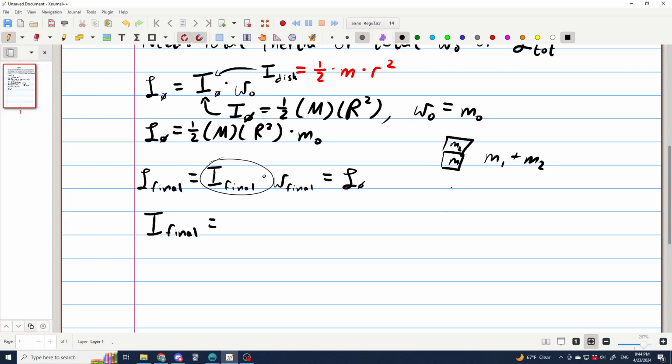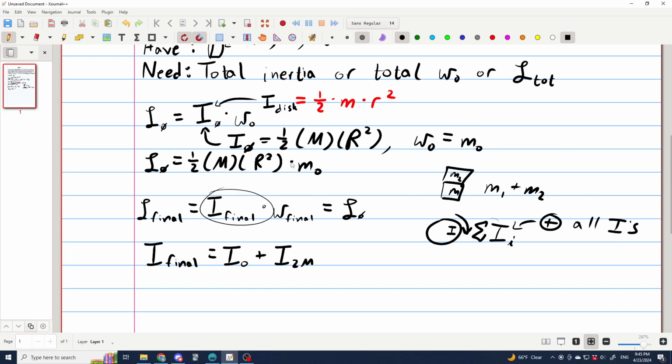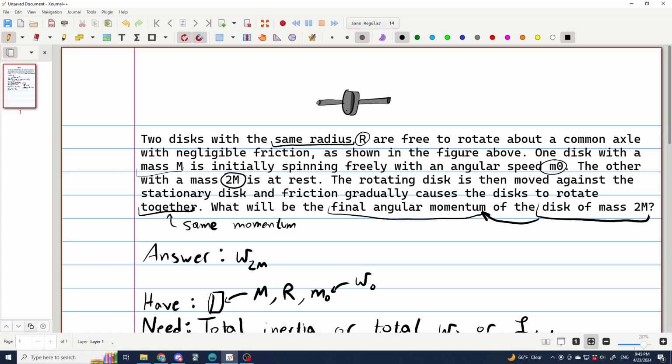But if I have rotation, and this has some inertia, I can actually add my inertias together. I can do what's called a sum of my inertias. Okay, so what I'm going to do is add all my inertias, all I's. First let's figure out, we have the initial one plus the one that has a mass of 2m. That's our second disk that we talked about. It's going to be a bigger disk.